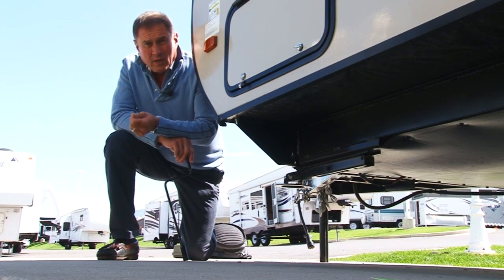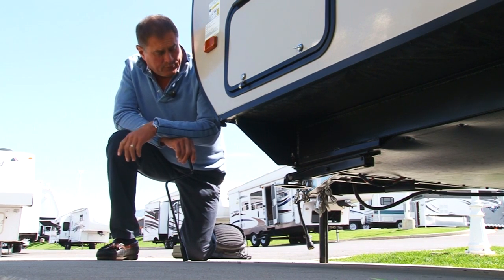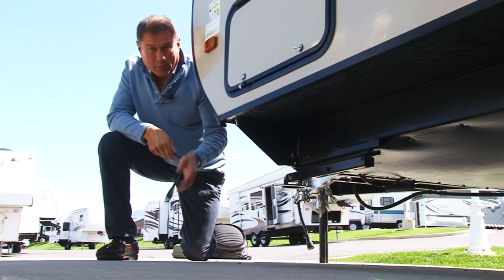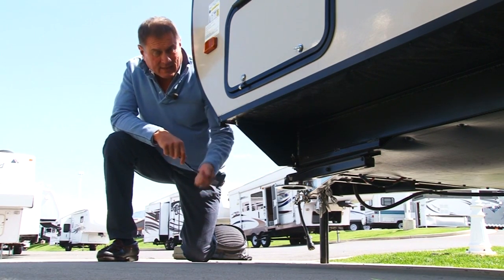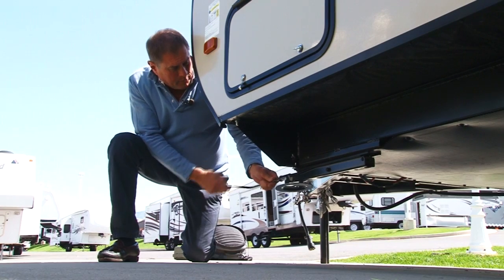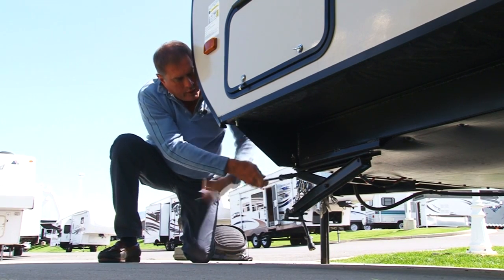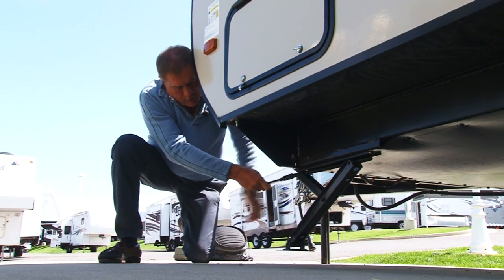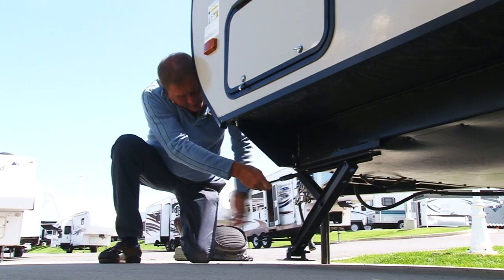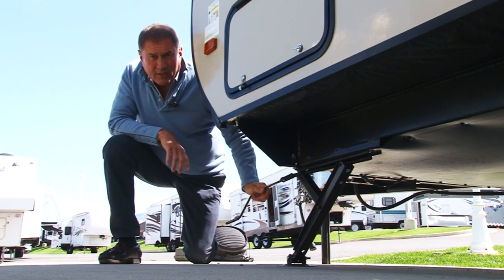When I started camping, my job was to take the jacks out and level out the coach. That was quite a chore because you had to get the jacks out of the storage compartment and find the handles for them. They've done this nicely — these are built in. This is a manual crank, but look how quickly the stabilization jack deploys. You can set the whole thing up in probably about two minutes on your campsite, because basically that's all it takes to stabilize the trailer.